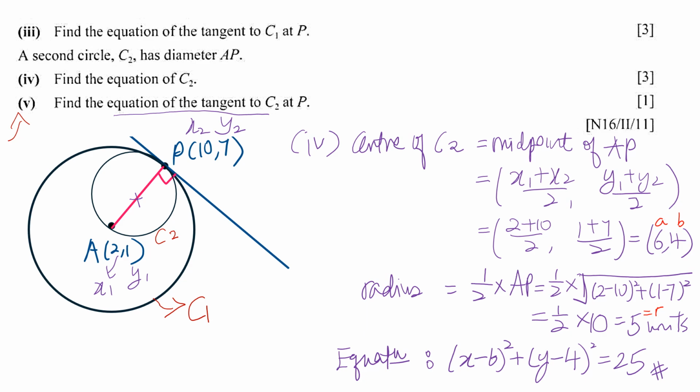Right, so for part 5, the equation of the tangent to C2 at point P, you see that we are referring to the same tangent line and same point of contact. So therefore, the equation will be the same as what we found earlier on for part 3. That is the reason why you must get the diagram correct. If you don't get the diagram correct, then you won't realize that we are talking about the same tangent line. So the equation for the tangent to C2 at P is the same as the value we got earlier on, which is y equals negative 4/3 x plus 61 over 3, because it refers to the same tangent line.